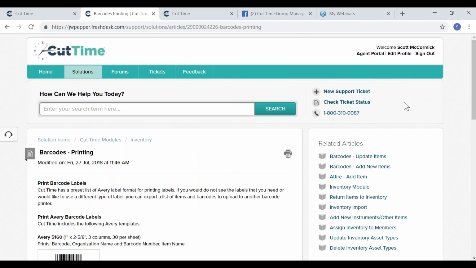If you run into problems, you can always call our 800 number, and we have customer service folks that will help in that process. And then if it's after hours, you might be doing something late at night, you could always add a support ticket and somebody would be back to you first thing in the morning.